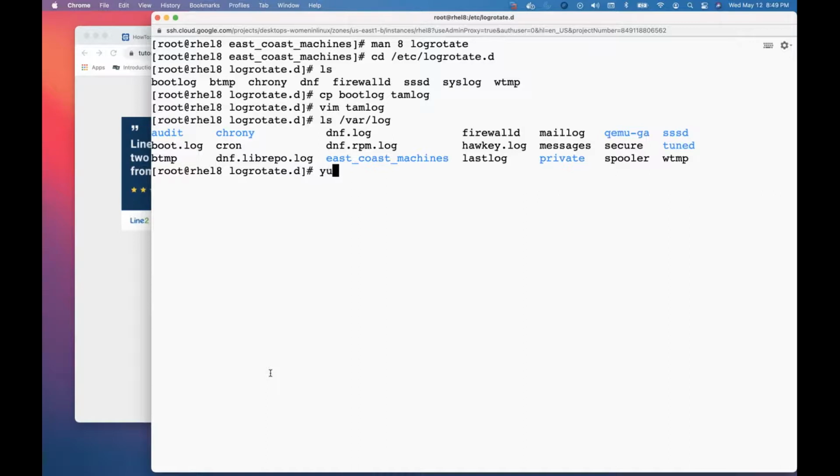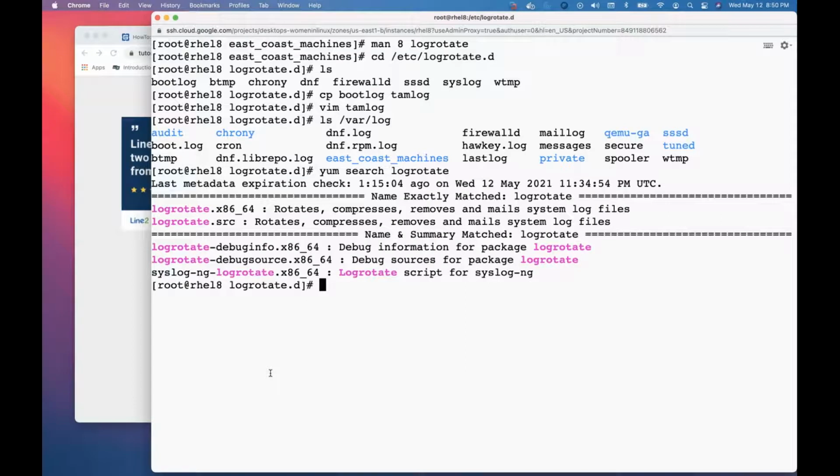RPM, no, yum search logrotate. I can't remember the daemon. It may just be rsyslog. So see, here's just that syslog-ng. It's a script for setting up your syslog server.